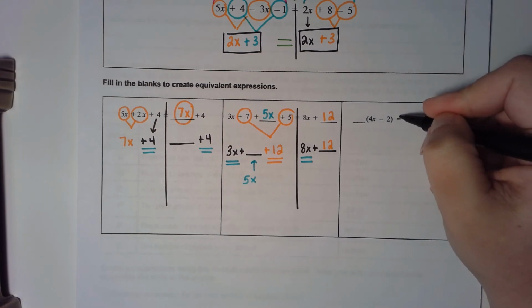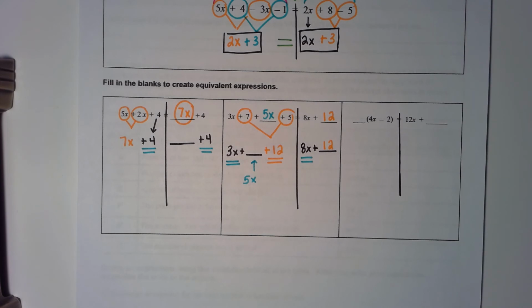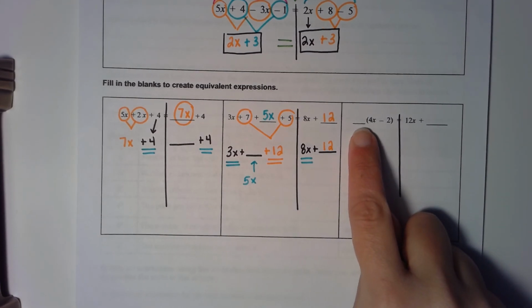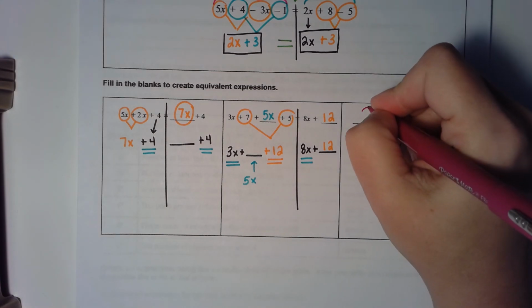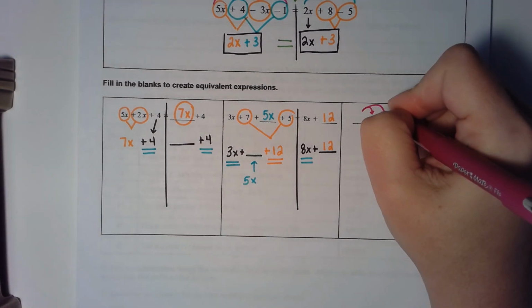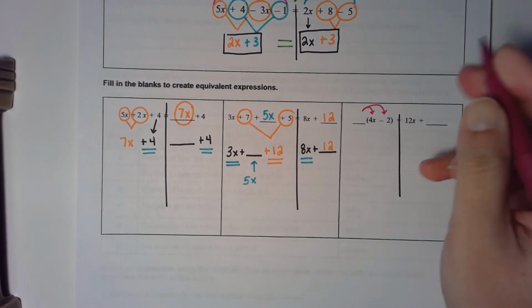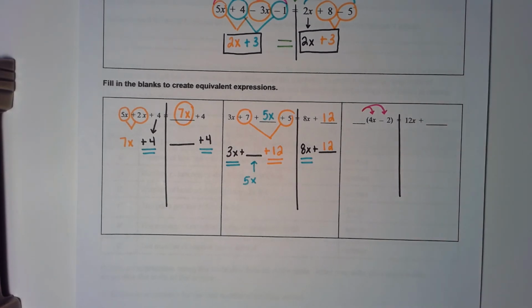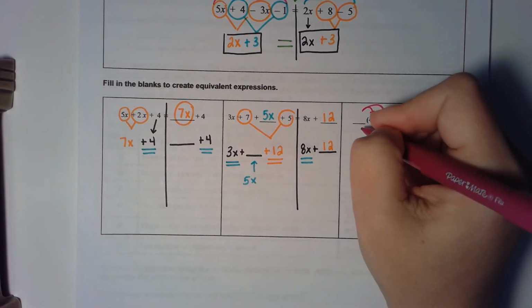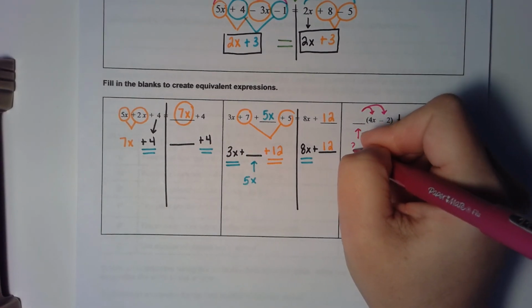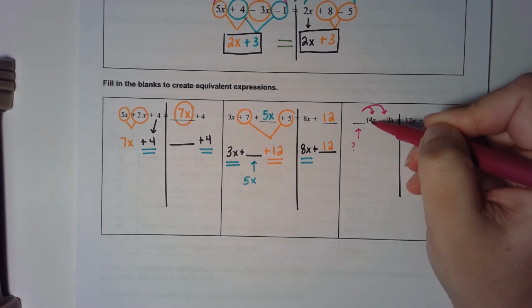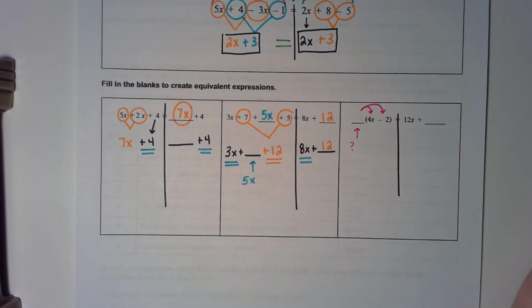So in the last example, again, I want you to think about the left and the right separately. In this last example, we're going to handle this a little bit differently because there's really nothing to simplify right now, although there's something that I would distribute. So I'm going to distribute that number, whatever that number is. On the right side, we have the 12x and a blank. What I need to do to figure this out is ask myself, what number could I distribute so that when I distribute to the 4x, I get 12x?